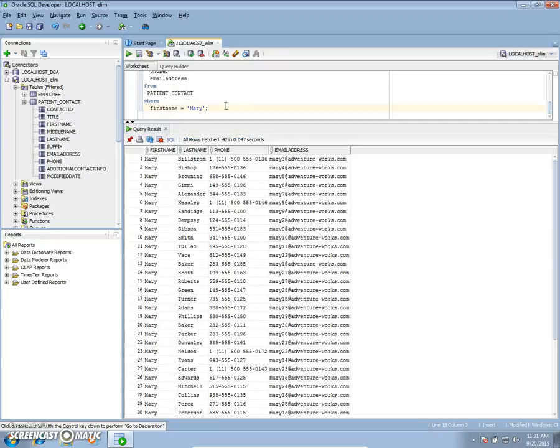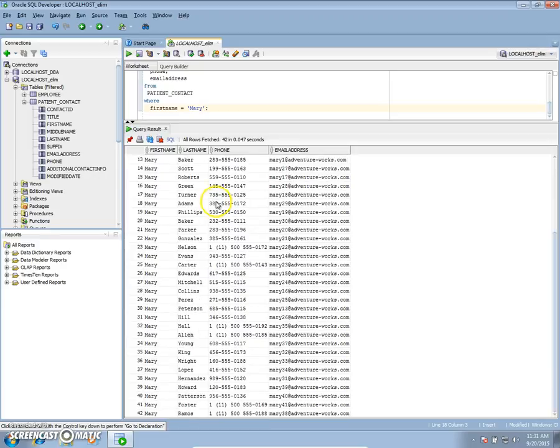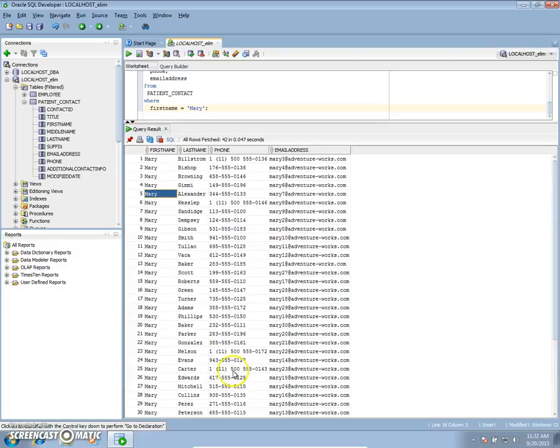Okay, you can see that Oracle gives me all patients with the first name Mary. Oh, I actually just want to have one Mary, but I have 42 Marys. My goodness. Okay, let's specify the last name for the patient as well. For example, the last name of the patient that I'm looking for is Smith.